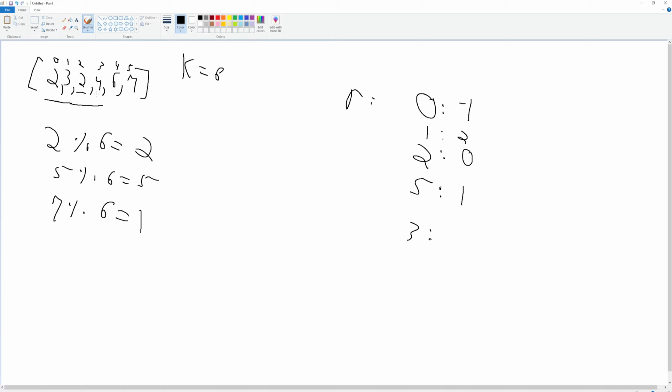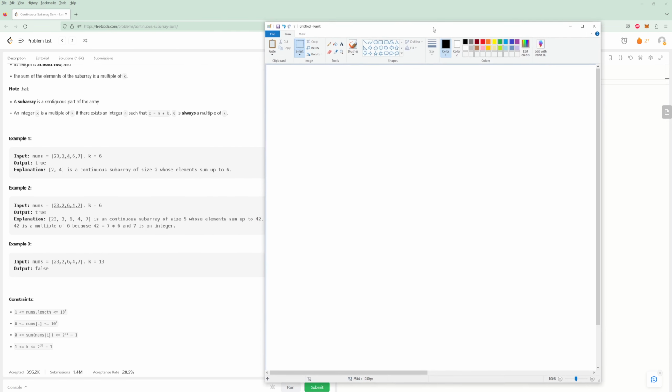Now we add the 4. So now we get 11 mod 6. We get 5. And so now we did get a duplicate. So we got a 5, and then we just ask what index are we at and what index was the last 5 we saw. So we're currently at index 3. The last one we saw is at index 1. Are those 2 more than 1 index apart? Yes, they are. That means after we got to this point, we have a subarray, and we do have a subarray. It's right here, this 2, 4. Okay, so let's do another one for this second example, and we can do one for 13 as well, and then we'll be done. We can just code it up.